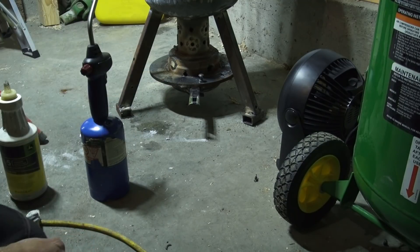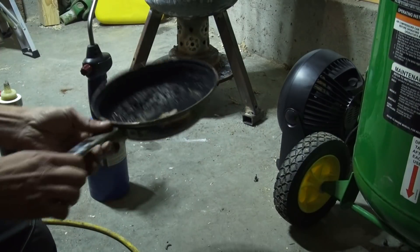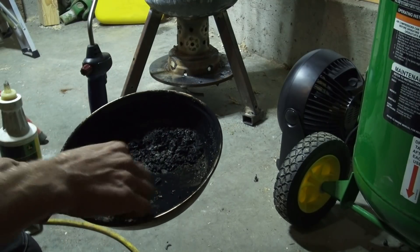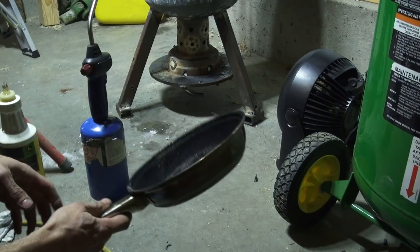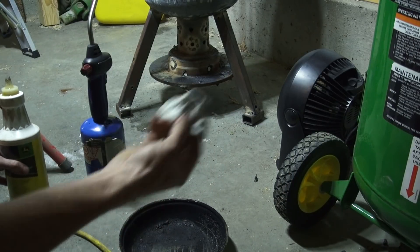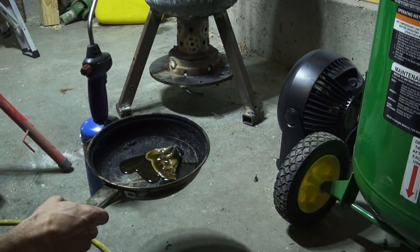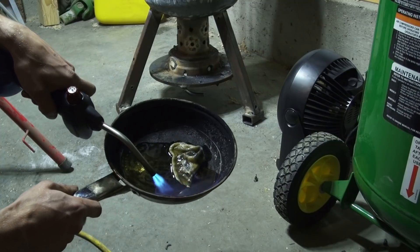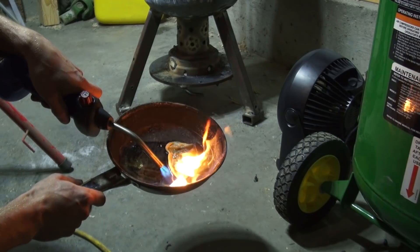So this is what I do to start it — safety pin, take the pan out and have a look. We can see this is from an hour and a half of burning; we'll clean that up. Then, depending on the kind of oil you're running, it's going to get more or less filthy. Essentially some kind of paper or cloth, trenched in oil. Take the torch and we need to get that oil really hot so it stays burning by itself.